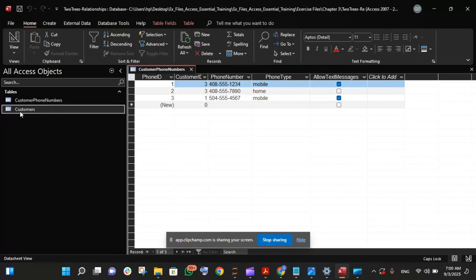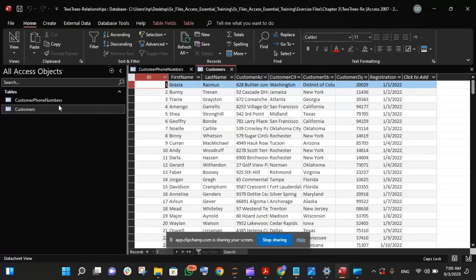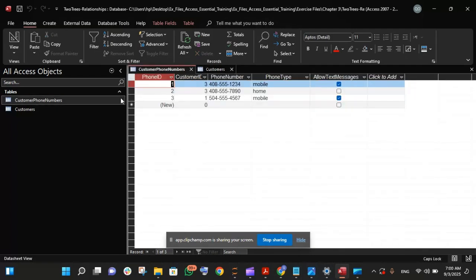Now, how do we do that? First thing I want you to know is that we can access our design view and our datasheet view in multiple ways. Actually, when we start working, we are going to be switching a lot between your design view and your datasheet view. A lot of times you are going to be switching. Hope that is clear.